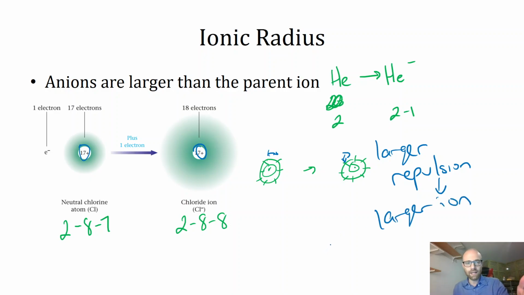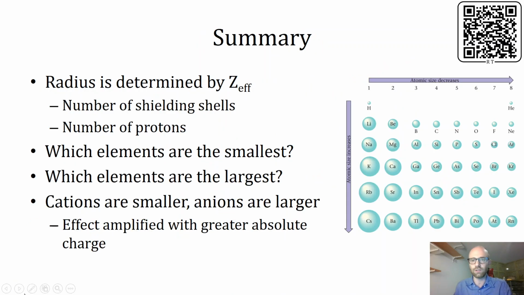As you may guess, the anion effect also scales with magnitude of charge. So really, the safest thing to say is that the ion's absolute charge is what dictates its size relative to the atom from which it was made. I'm not comparing super different things. I'm not talking about a potassium +1 ion and, say, an oxygen 1- ion. Sometimes they're too far away to make a valid comparison.